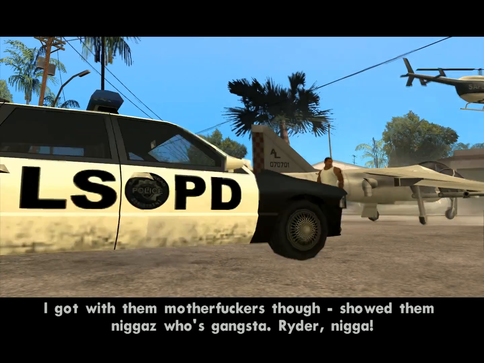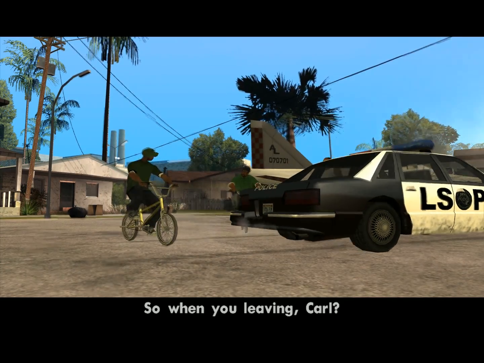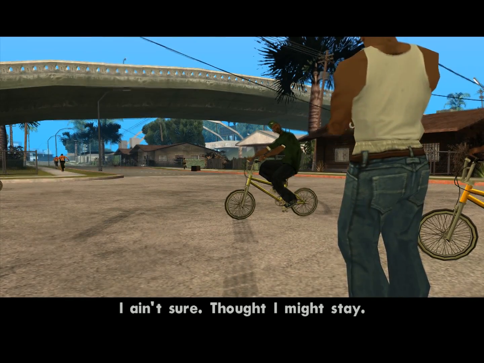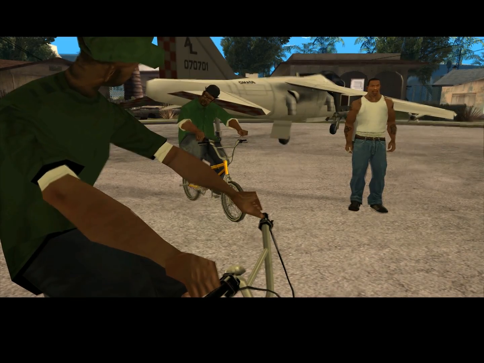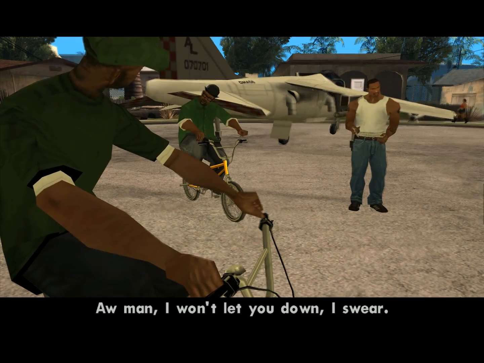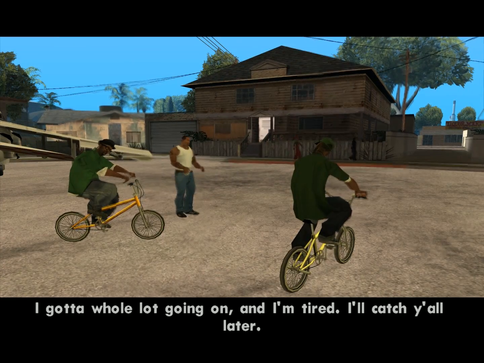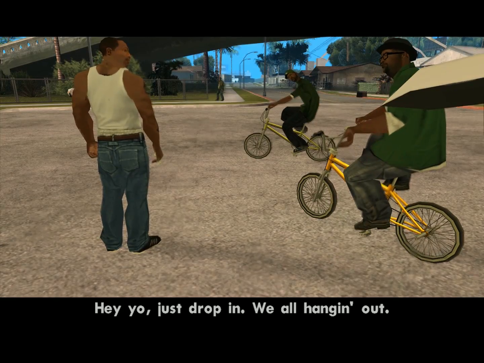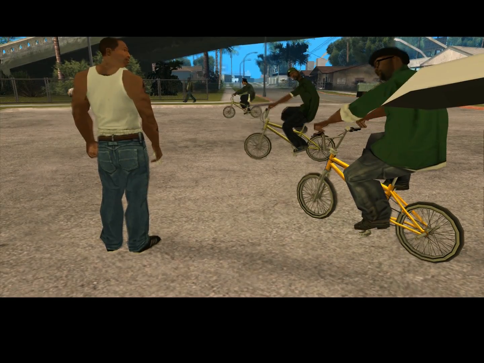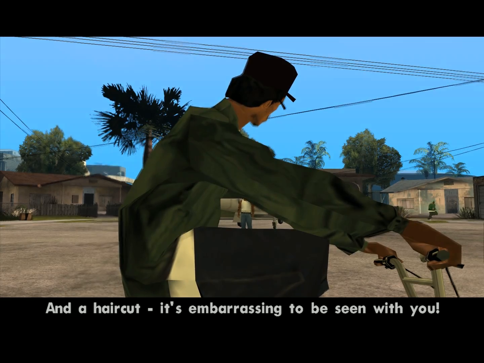Got with them motherfuckers, though. Showed them who's gangster. So when you leaving, Carl? I ain't sure. Thought I might stay. Things is fucked up. Well, the last thing we need is your help. Ah, man, I won't let you down. I swear. Hey, we gonna call some hood rats and chill the hell out. You want some? I got a whole lot going on. I'm tired. I'll catch y'all later. Hey, yo, just drop in. We all hanging out. Get yourself some colors, fool. And a haircut. It's embarrassing to be seen with you.